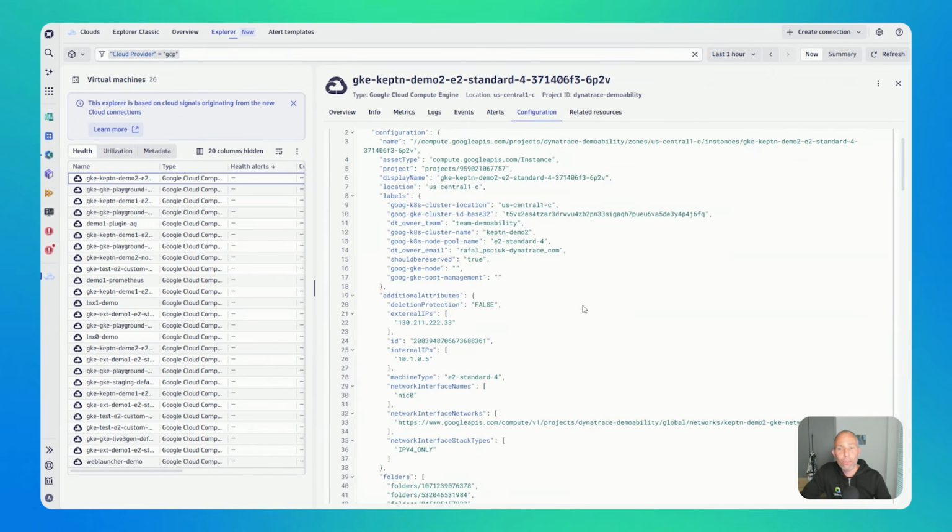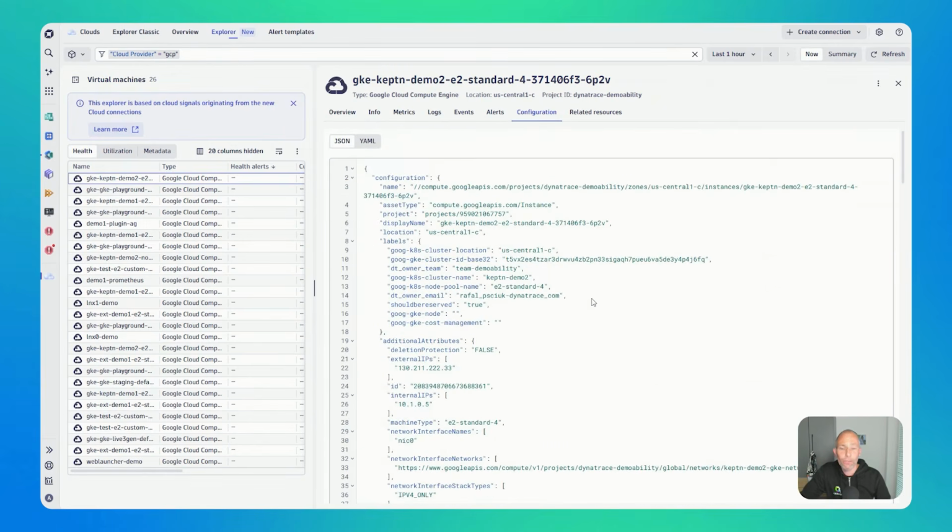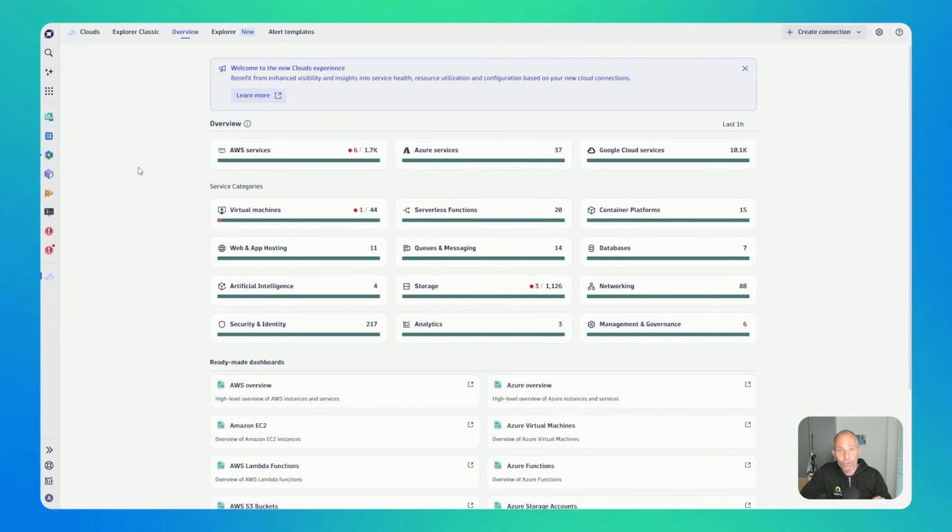The nicest thing about this is not only available here for you to analyze in what's the current status, but this data is also available in Smartscape, which means you can also run your own analytics on top of all of this data. For instance, trying to figure out what type of images are running across all of your Google, Azure, or AWS estates, right? What type of sizes. So you can see all of this configuration also as observability data that you can query, put on dashboards, and also automate on top of it. All right, so this is the quick overview of the Clouds App, but just on this environment.